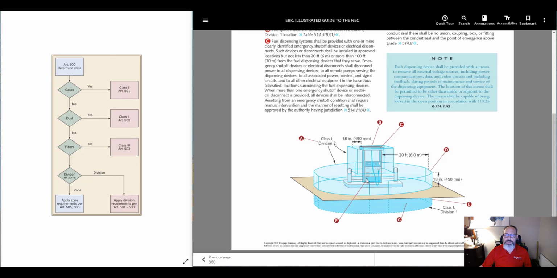So we would need to treat this with an explosion-proof method. We're going through an explosive area, Class 1 Division 1. That means we need to put a seal in on the unclassified side because it penetrates and runs through, and it's if there's a break. So I believe that's still kind of the workaround, is you can pass through it if there's no break, which means couplings, boxes, fittings, anything like that along the way. But this would need to be in rigid conduit.